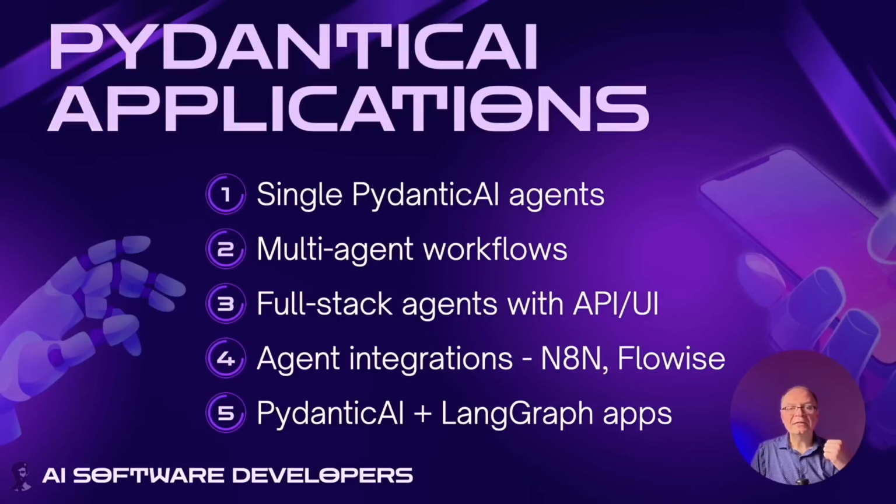Let's move on. What are some of the applications for vibe coding with PydanticAI? What are some of the things you can create? For example, let's start with single PydanticAI agents. PydanticAI is what I call an atomic agentic framework. It's different than LangGraph from the perspective that you create single purpose agents with a tight system prompt that usually are built with one purpose and one task in mind.